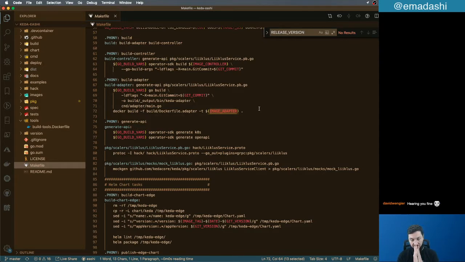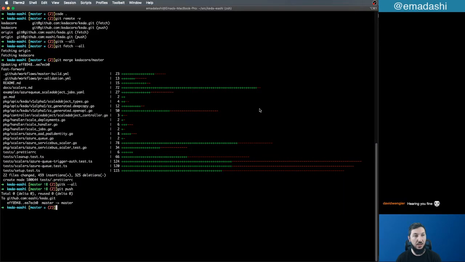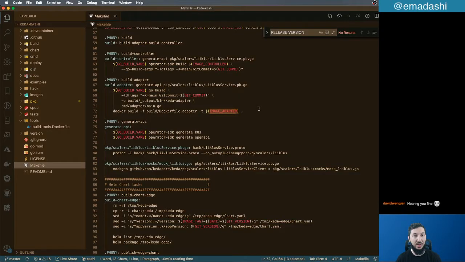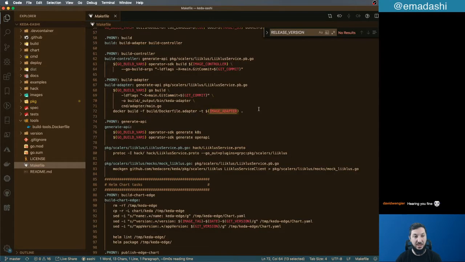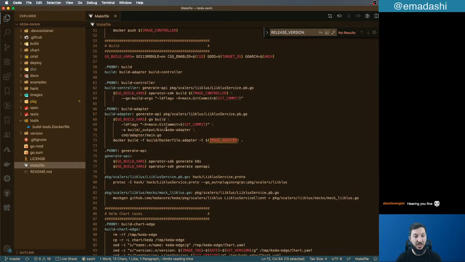So in the command line, if I'm in the right place, I think I am. If I say make build, we will execute the build step, and we expect an image is created.